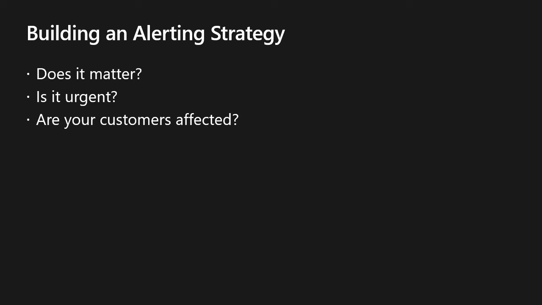So is this issue providing a potential bad experience for your users? Well, one thing you can do is set up alerts to send email communications to DLs, which may be your user group, for instance. You can let them know, hey, we're having a service disruption or service maintenance is going on. So building alerts to send communications out to your end users is something you could build as part of your strategy.